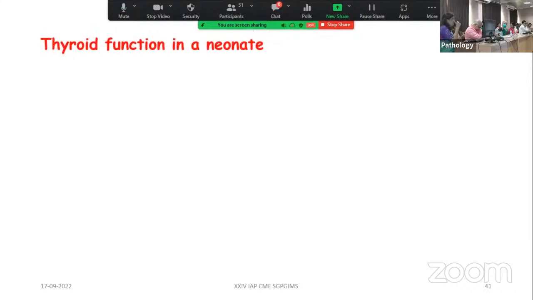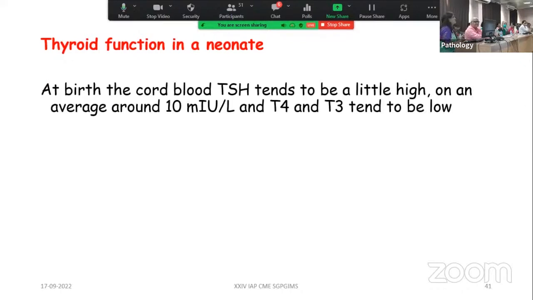And a word just about thyroid function in neonates. Our department, the pediatric endocrinology people, cannot stop talking about neonatal screening for congenital hypothyroidism, which should be followed practically by everyone. So how do you interpret those tests? The TSH levels depend on the gestational age and the time when the sample was taken, because as soon as the baby is born there is a surge of TSH which takes some time to settle down.